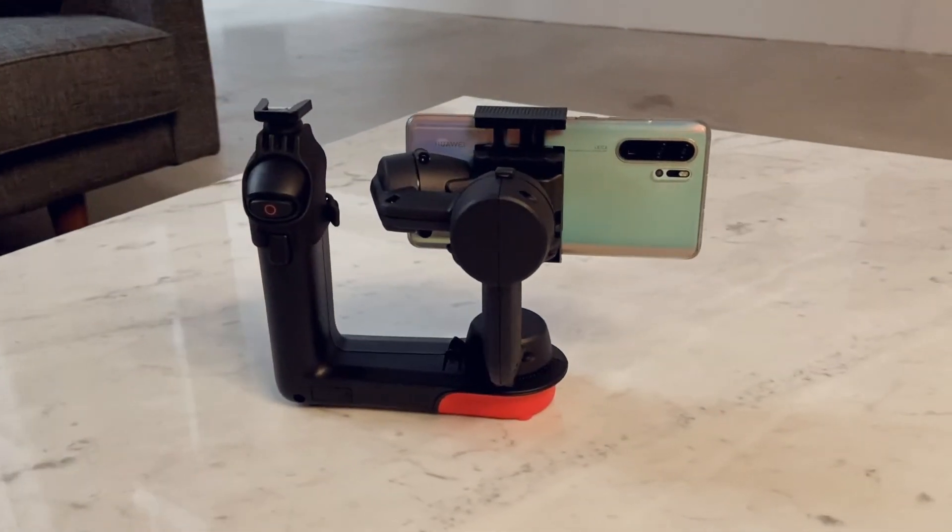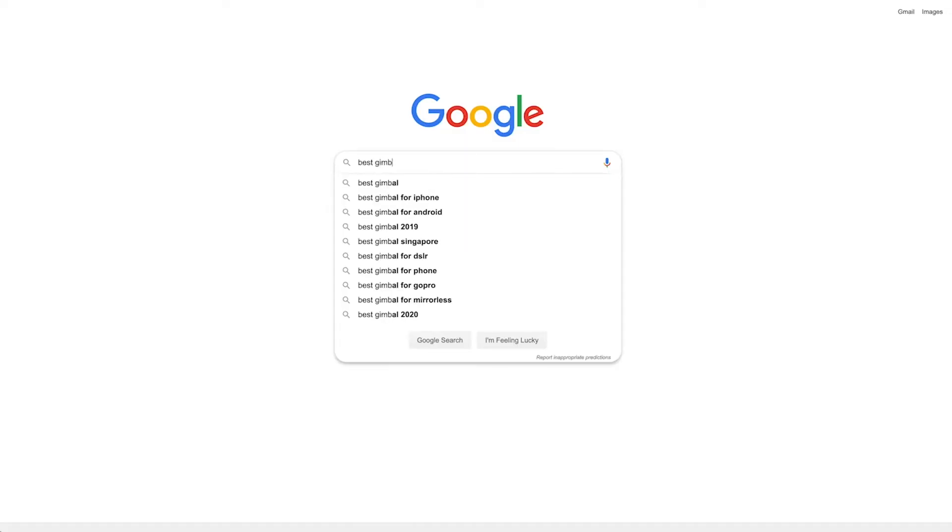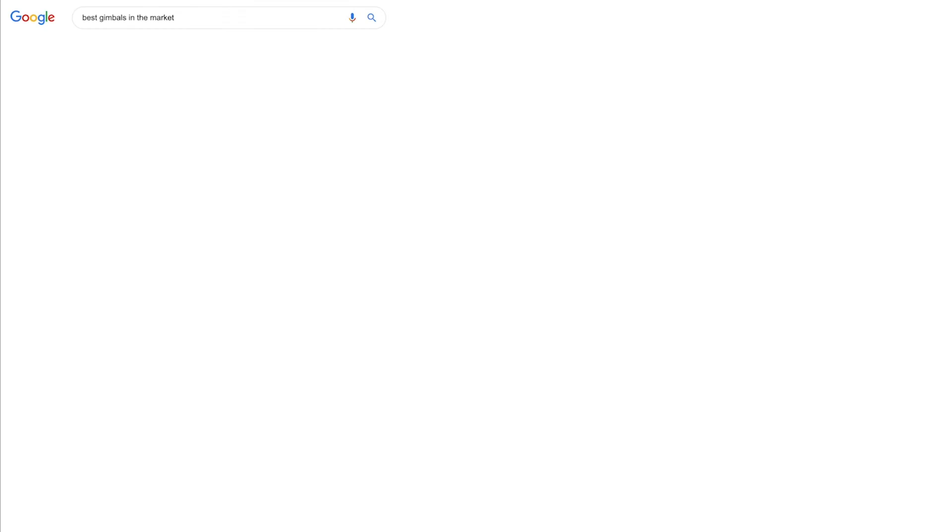What this thing does is it automatically balances your camera so things look smooth, especially if you're going to be moving a lot with your filming. There are lots of brands and payload options out there, from mobile filming rigs like this one to giant movie-making rigs. So do a little research online to find out which one is best for you — seriously, just Google it. Best gimbals in the market. Let Google and the rest of the collective film world do all the hard researching work for you. The info is already out there and in much more detail than I could possibly ever cover in this one video.